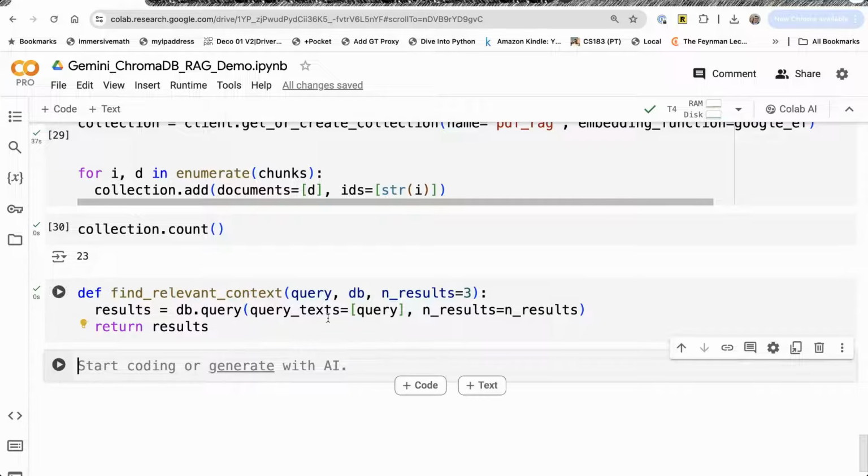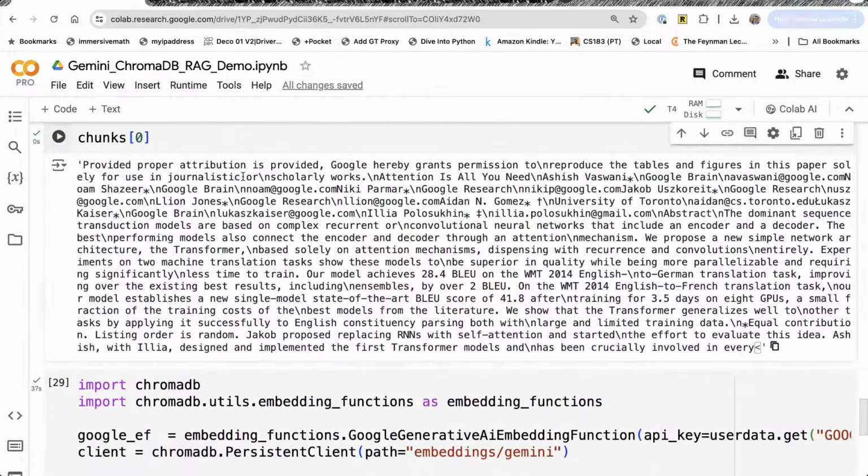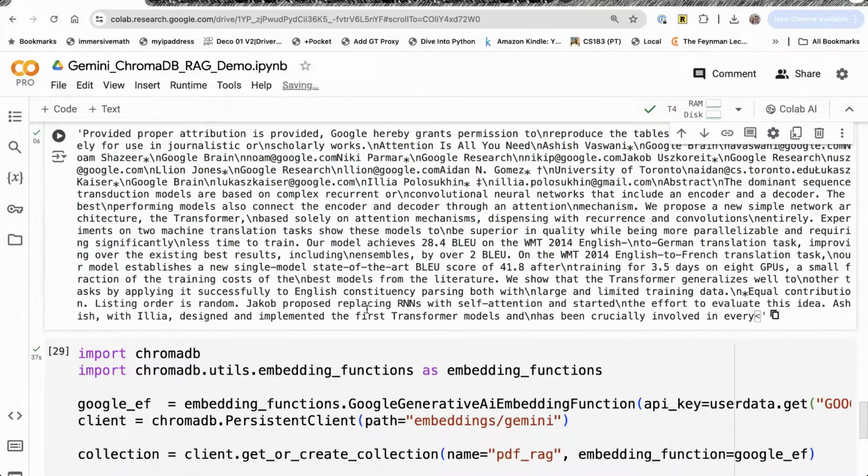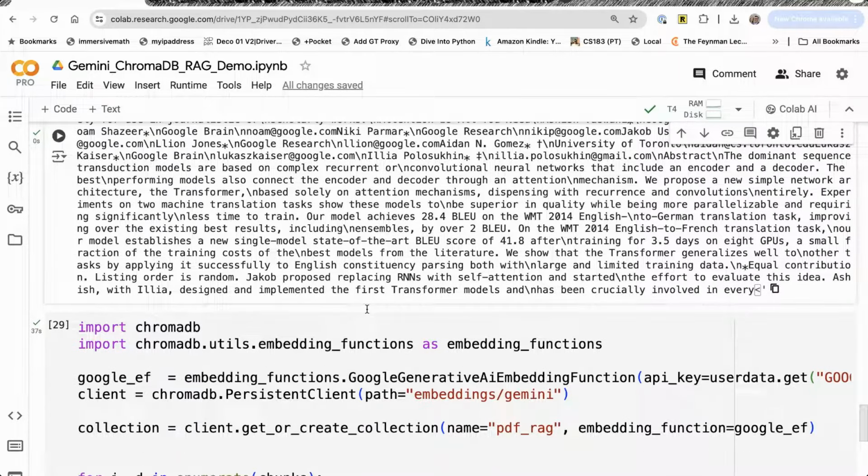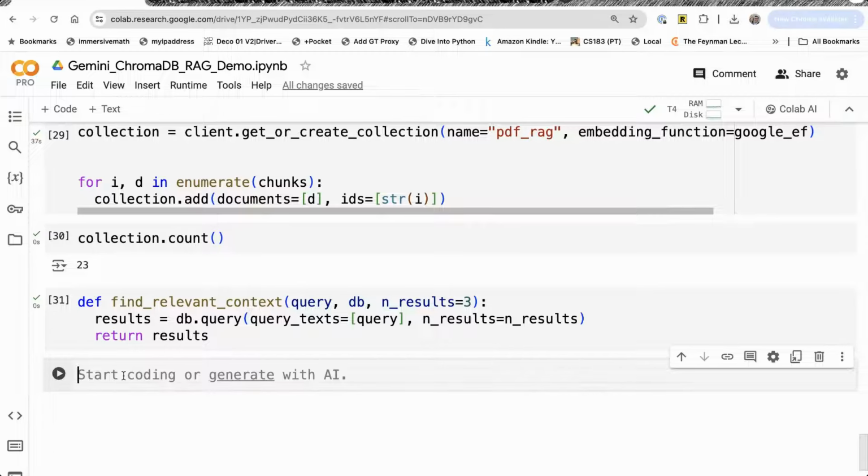Now, if you look at these chunks, we might want to do some sort of escaping on them, but we probably don't need it. We can leave it for now. So let's quickly see what kind of results come back.